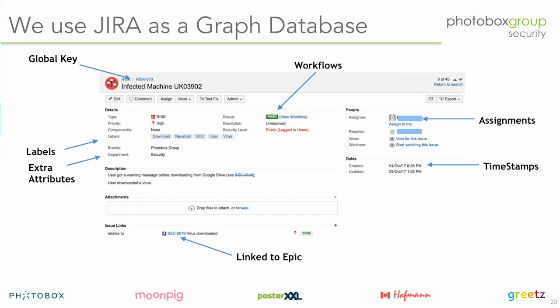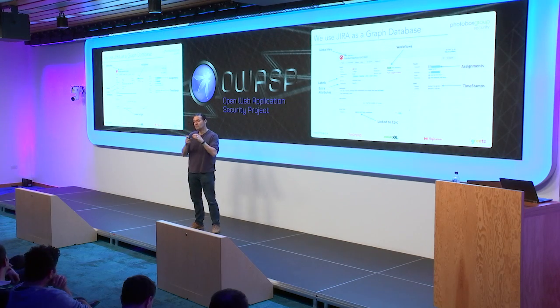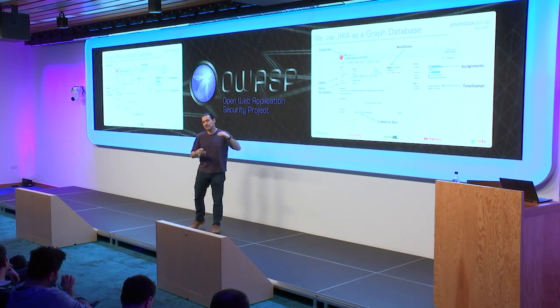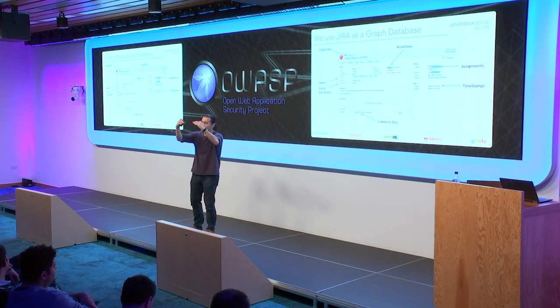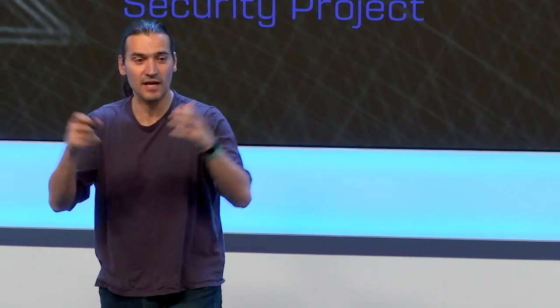More importantly, it has links, and it has named links. This is one of the reasons why I cannot do this in GitHub today, because GitHub does not have named links. The reason you need named links is you need to tell a story. And this is very powerful. And you'll see in a bit, we now create a project. A project fixes vulnerabilities, delivers key results, uses particular services, affects certain systems. Each one of these is a link type and an issue type.